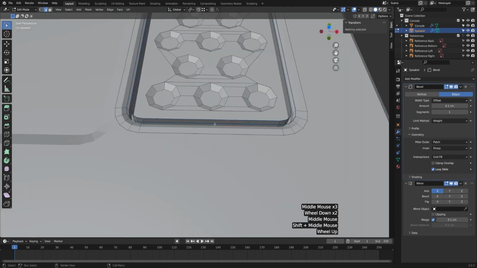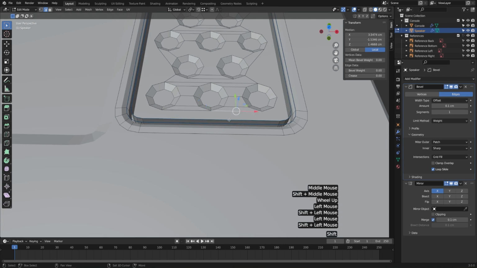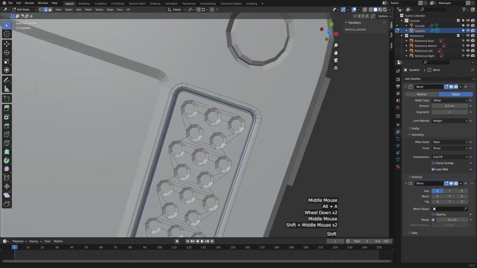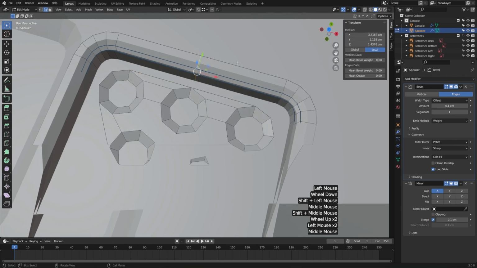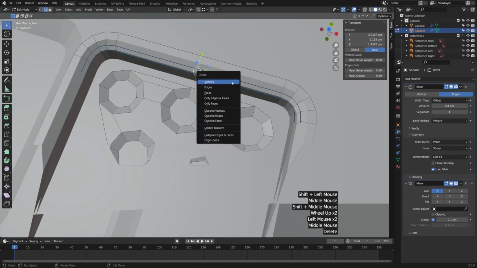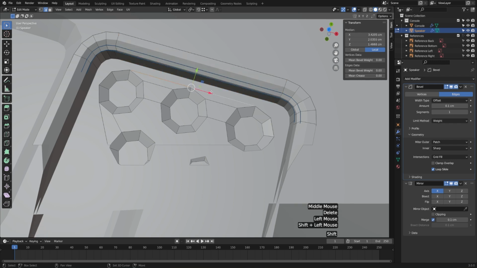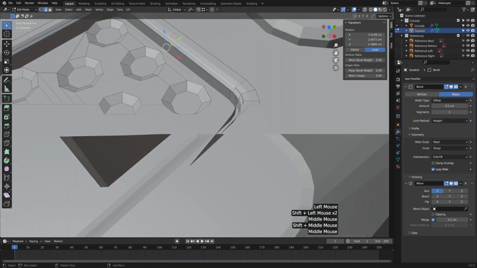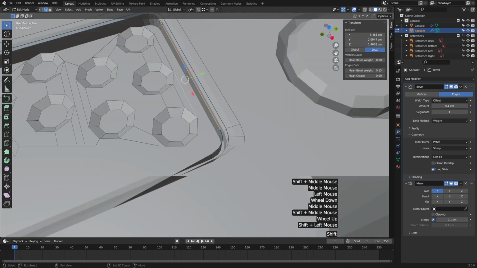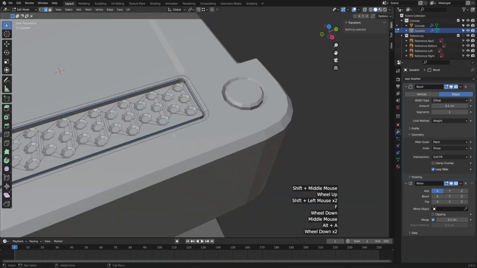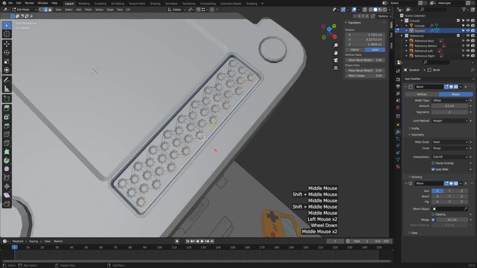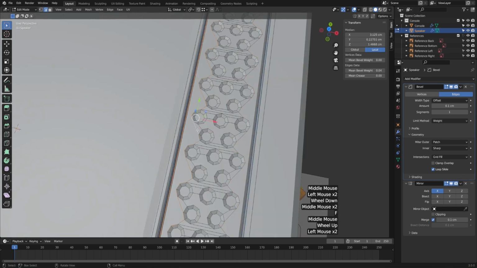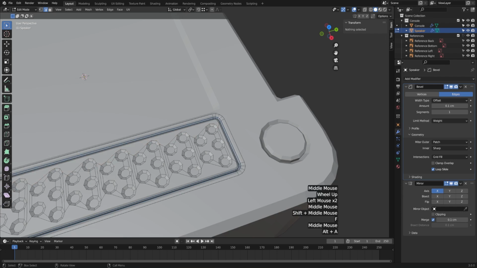So really all we need to do is just connect some of the bottom here. And connect to the top. And here's the edge loop that we used for reference before, but we don't really need that anymore, so I'll hit delete and edge loops. And let's make sure we actually grab the right edge there. Alright, F to fill. And then we should be able to just loop select all the way around and hit F. Same thing here. That's now one big loop, F to fill, and there we go.